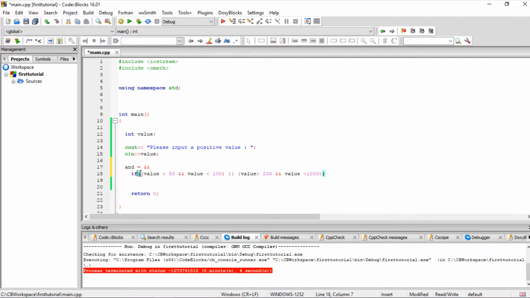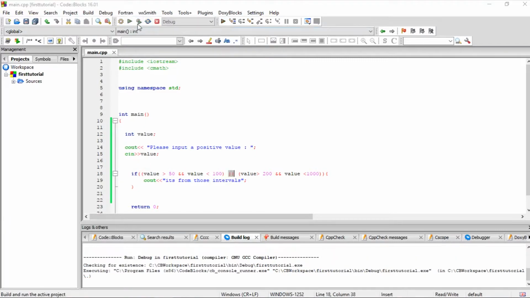And you see, if we didn't write it in one if, we would have to have four ifs for all of these values. That is why this and this or is a very nice way to put multiple conditions into one if. So let's now print a message to know if our program works, to assure us that the value is from those intervals.